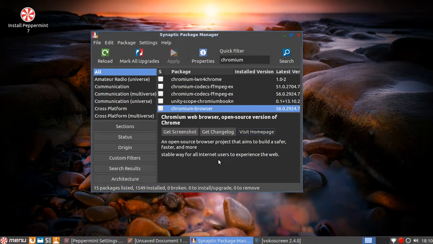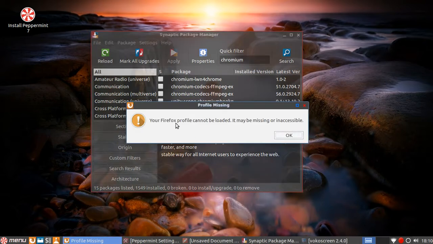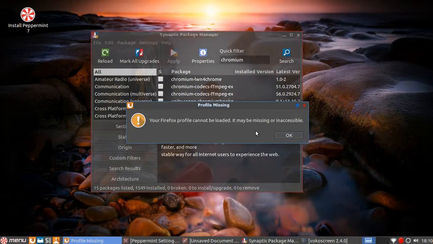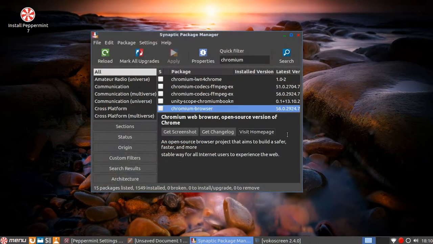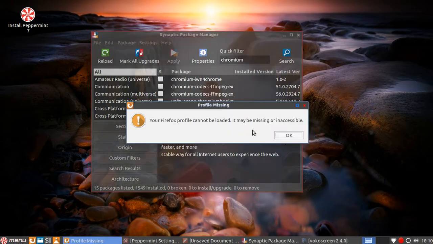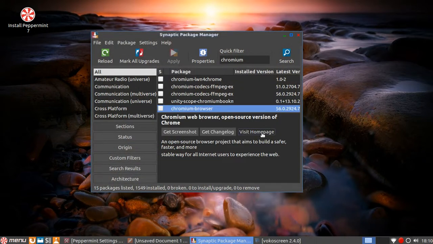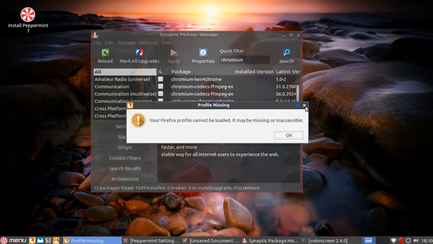Sometimes they're outdated. Yeah, see, your Firefox profile can't be loaded. It may be missing or inaccessible. Yeah, I know. I was trying to stop. This thing is so sensitive.